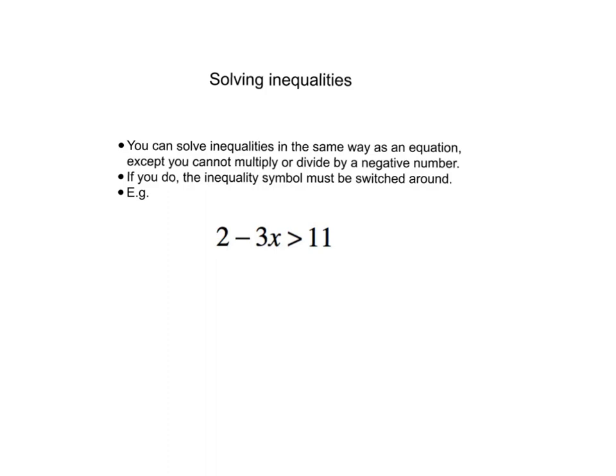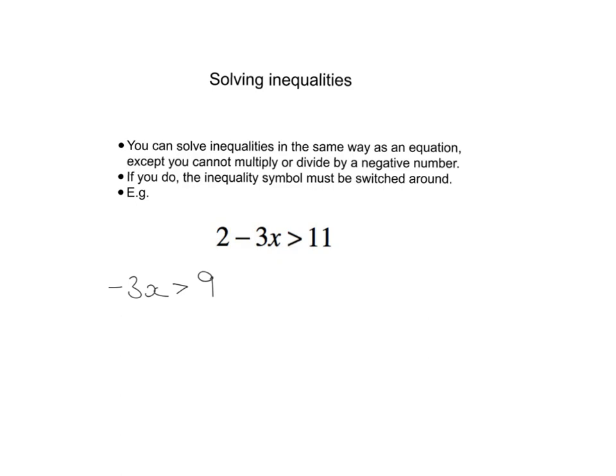So we've got 2 minus 3x is greater than 11. I'm going to treat it just like it was an equation and move things around on each side. So the first thing I'm going to do is subtract 2 from both sides. If I do that, that leaves me with a minus 3x on the left-hand side, and if I take away 2 from both sides, that means I've got a 9 on the right-hand side. So even though I'm treating this like an equation, notice that I'm still using the same greater than symbol that was in the question. I'm not going to change that at all.